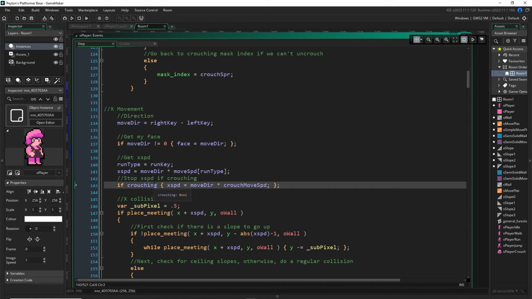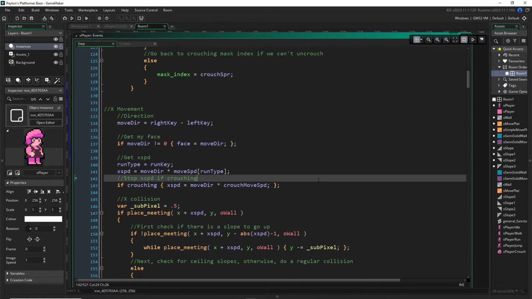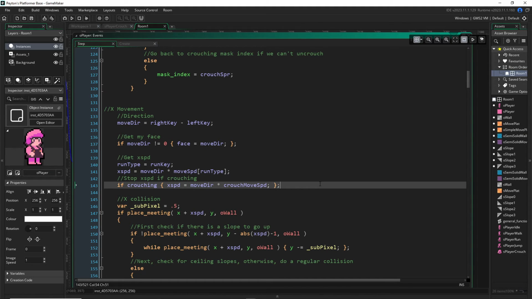I want to be able to do things like running and then crouch and slide, or just have my crouching slow down my X speed instead of doing that. Well, that's what the whole next series is for. Like I said in the beginning, this is a basis series for ubiquitous elements of pretty much any 2D platformer kind of game that you could want, I think, for the most part.